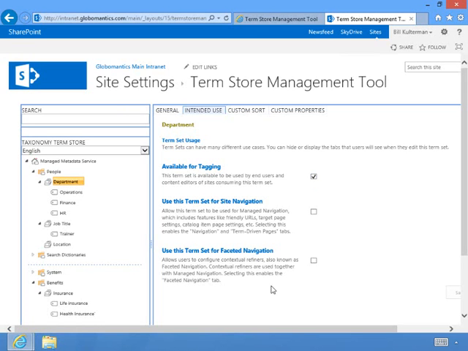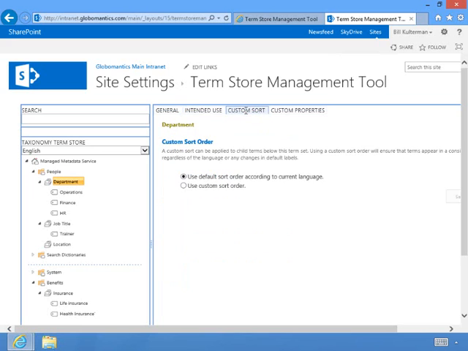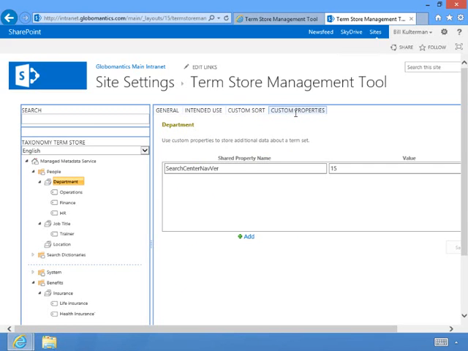And now this is only going to work if you have enabled automatically created managed properties as refiners, and you're going to have to do that in the Search Service Application's Search Administration page in Central Administration. We have an option to custom sort, which would allow us to use a custom sort order if we wanted the terms to appear in a certain order, and custom properties to add additional data about a particular term set.